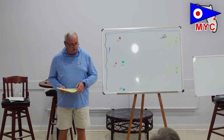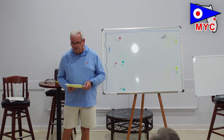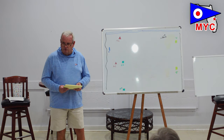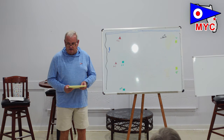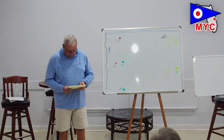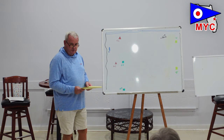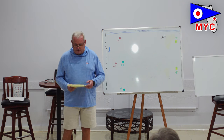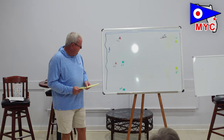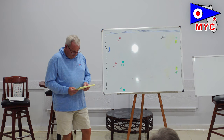My recorders and my scorers. How many mark set boats? How many people are on the mark set boats? That will affect how I set the course up, how long the course can be, and how complicated or how simple I have to make it in order to satisfy the fleet. So all this stuff needs to be calculated before you go out there, so you have some sort of game plan, and all these inputs are going through your mind, and you have a game plan before you leave the docks to go out on the water. That's pretty important stuff.